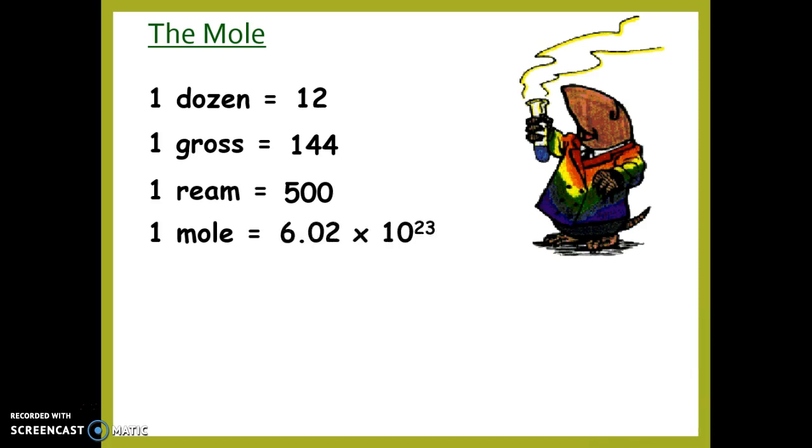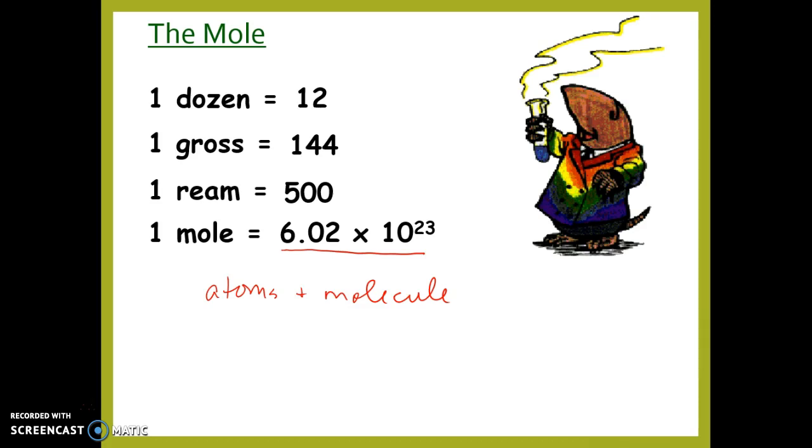Now the problem that you're going to have with this number is that it's very, very large. But why is it very large? Well, it's very large because we're talking about atoms and molecules. We're talking about things that we cannot see with our naked eye or with a microscope. So if we cannot see them, then we have to have a large number of them to be able to make up this thing called a mole that we can see and use and deal with. So that's why it's such a large number.